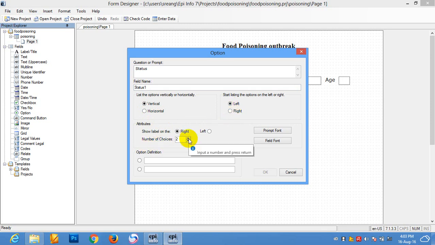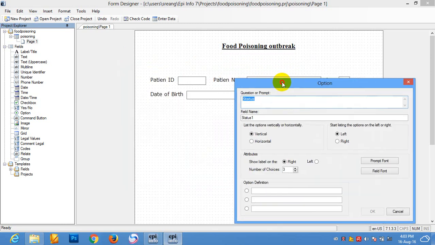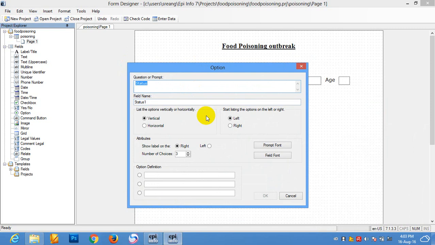Number of choices: 3, and you can fill in the prompt, field name or options. Occupation: child, student, teacher.